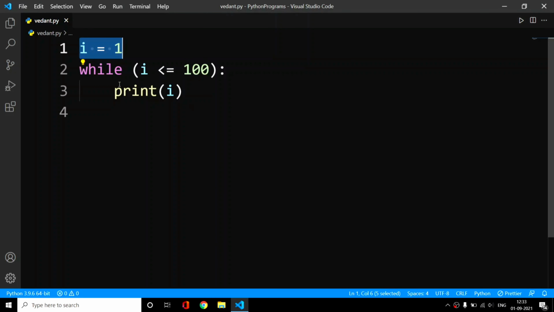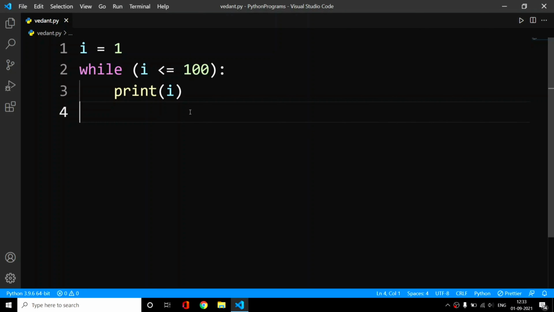Yes, it is. So we will simply print I, again print I, again print I, because I is not incrementing, I is not changing its value. I is 1 and that's it. It is 1 and 1 only. It is not becoming 2, we haven't increased its value per execution.